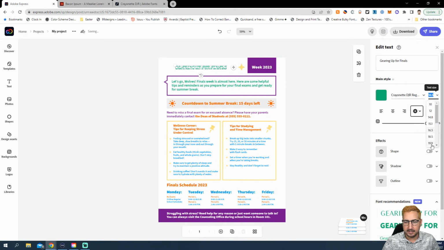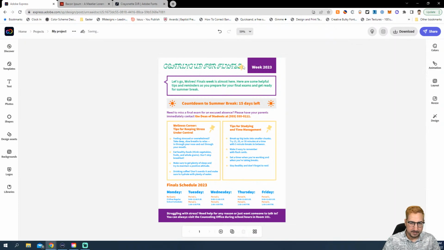We can change the size. Maybe we want it a little bit bigger, so let's go to maybe 36. That's too big. So what we can do is click and drag, and that's going to allow us to just drag this without having to do any of our custom look. All right, so that's looking fun and eclectic and kind of weird, but I love it.